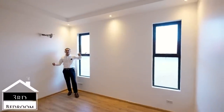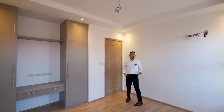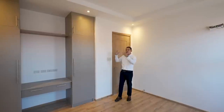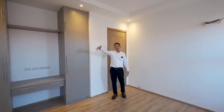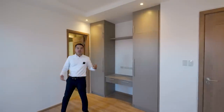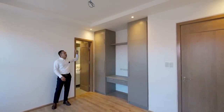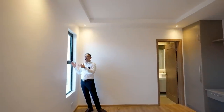The third bedroom is smaller than the second, but there are great ways to maximize it. For example, if you have a son or daughter who is married with one or two grandchildren, this makes a great in-law wing — the couple in one room and the grandchild here, sharing one nice bathroom. The ceiling height here is quite significant and there's also lots of natural light from the window.